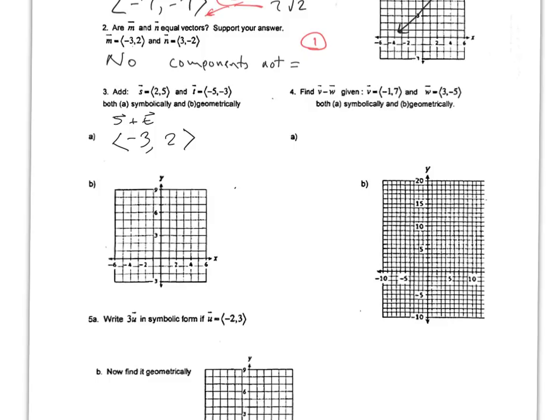Now to draw this, you take that first vector and put it in standard position. Standard position means it starts at (0, 0). We're going to go right 2 and up 5 from (0, 0). That's where the head is. And then you go tip to tail. Starting there, this one is vector s. From there we count to the left 5 and down 3. And that is the head of the second vector, which is vector t, and then you connect the start with its resultant, and this is s plus t. And of course, s plus t should point at the same answer that you have here, <-3, 2>.